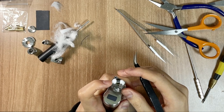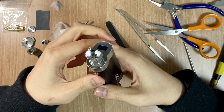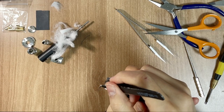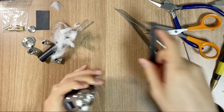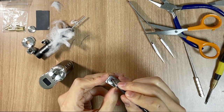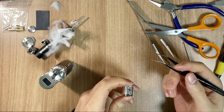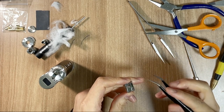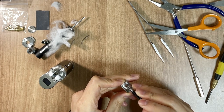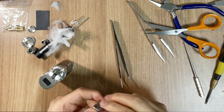And yeah, wicking is done, building is done. You want to have it like that. And you will notice that if the top of my cotton is in line with my post, it does not actually touch this part. It's not like spitback, but when you have a new experience of juice flowing into your mouth, that's because your cotton touches the chimney and the juice just slides in with your draw. And I do not want that to happen. That's why I do it like that.